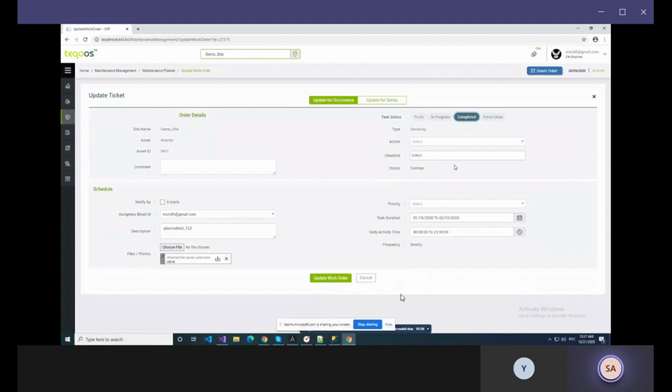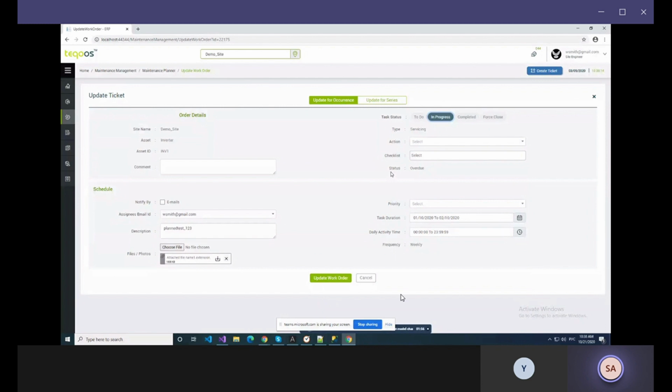So this status is clickable. The user can click on to do, in progress and force close, right? So suppose I click the in progress button, the task should go to in progress and it will update only the status, not the entire data.